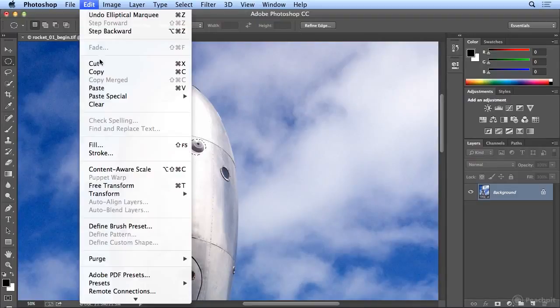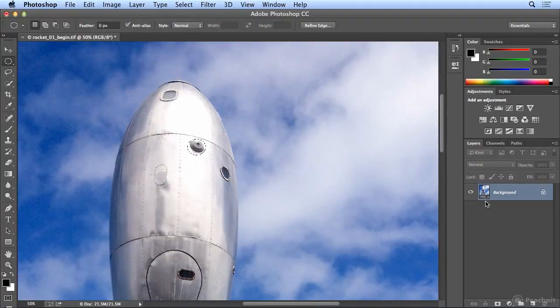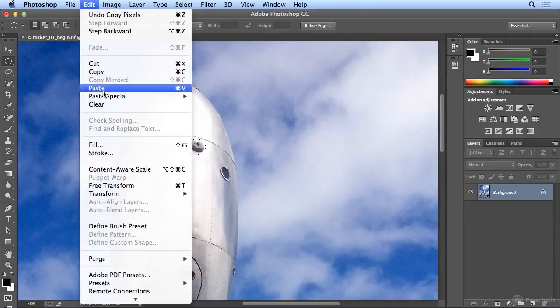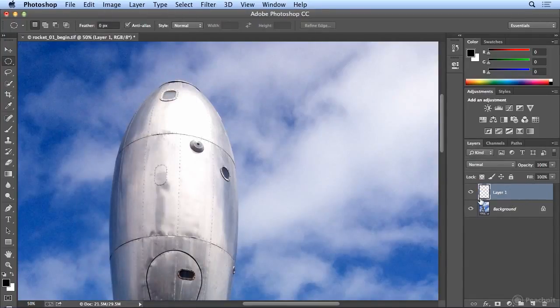So I will choose Edit, Copy, and watch your Layers panel as I paste. Edit, Paste automatically, safely built a new layer. But you can't really see what's on that layer yet because it's exactly over top of the original circle. So if I go to my Move tool, the top tool in the toolbar will let me move an entire object that is isolated to its own layer. So with the Move tool, I'm just going to click and drag down, and now I've got 2 of these circles. I will call them that because I don't know their technical term.